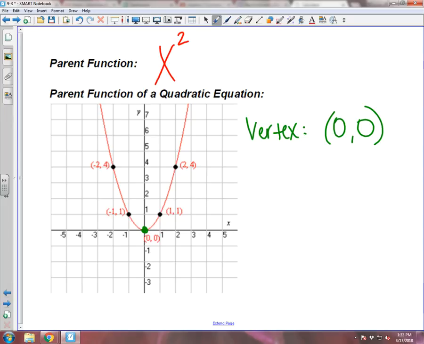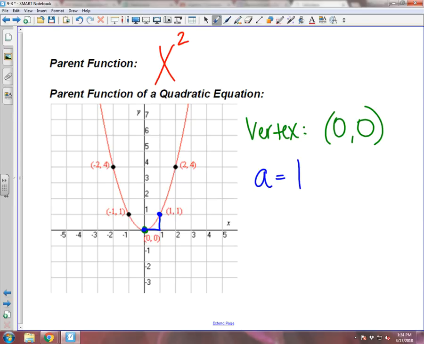Okay. The other important part that we need to look at in this parabola is how do I get from the vertex to my first point? Okay. We always have to go over 1. That's always a given. Hear me loud and clear here. We're always going to go over 1. Then I need to know how far do I have to go vertically? Up 1. And that's always going to be our A number. Okay, so the A here is 1.